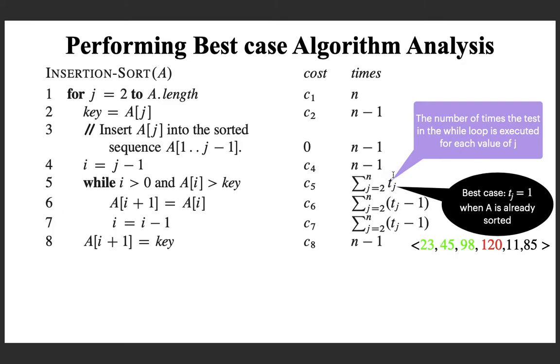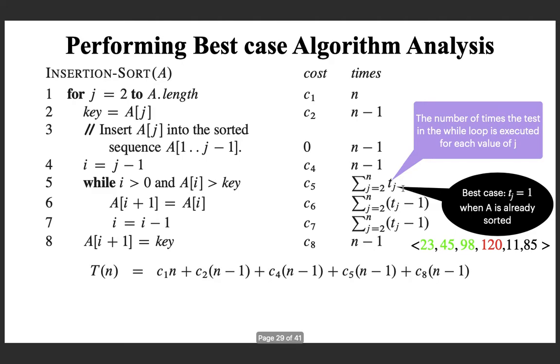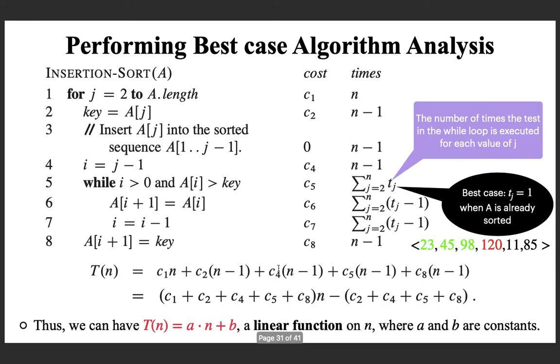Tj will become 1. Then what is the analysis? If you substitute, you will get this, these two become 0, and if you rewrite, you can see that it's nothing but this constant. I am representing this summation of constants as another constant a. I am assuming that a is nothing but this sum and b is nothing but this sum.